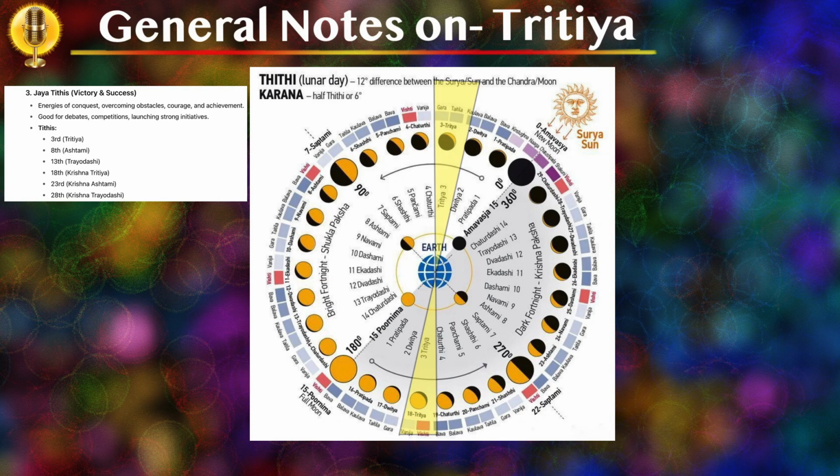Given Tritiya's Mars influence, be mindful not to have too much overly spicy food because it heats up the Mars in your body, Pitta. If you're prone to anger or impatience, moderate the chili factor. Don't keep it very spicy. Cooling herbs are better, like coriander and mint, to keep the Pitta balanced.